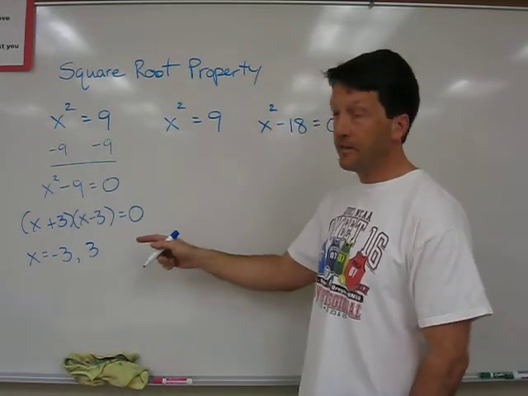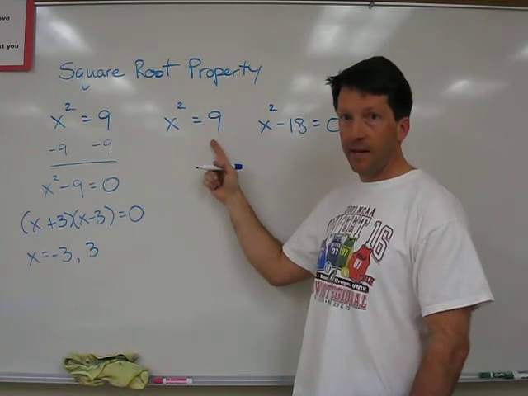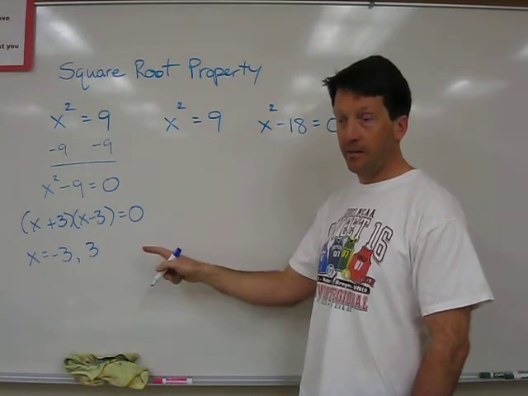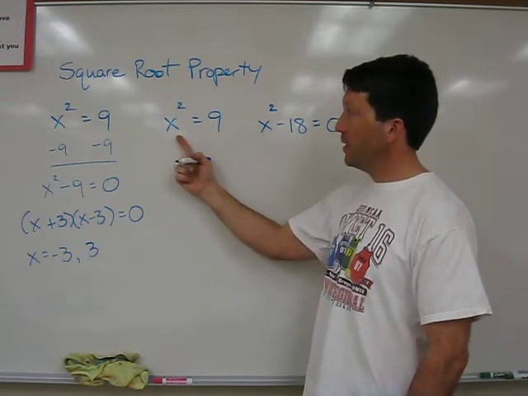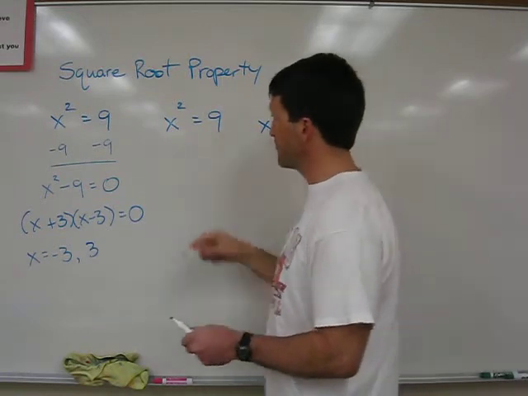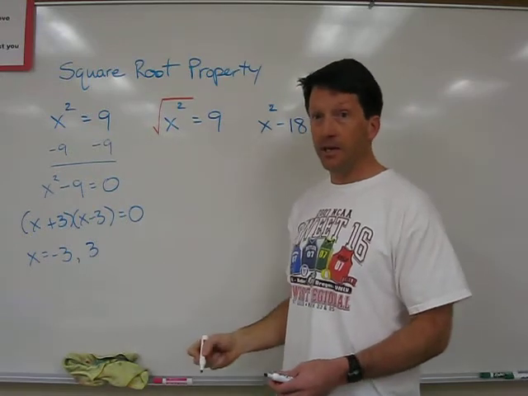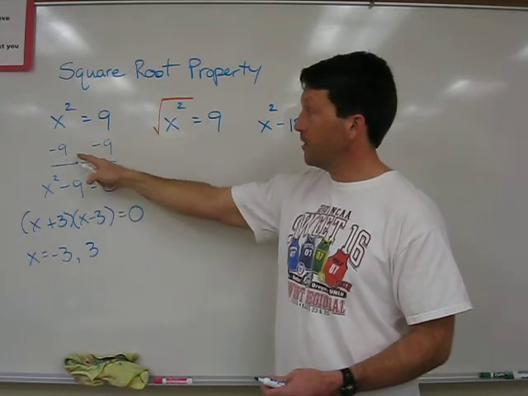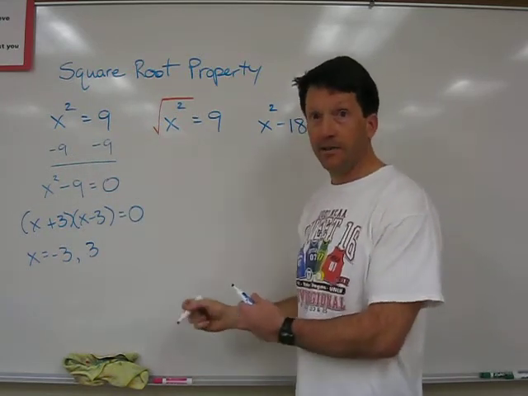So that leads us into the square root property. Now, I can solve a problem like this by simply taking the square root. I don't need to go through all the factoring. Remember how much fun factoring was. So instead of factoring, we can isolate the x by simply taking its square root. Now, because we're working with an equation, I have to treat both sides the same, just like if I'm subtracting or adding or multiplying. So I have to take the square root of the right-hand side as well.